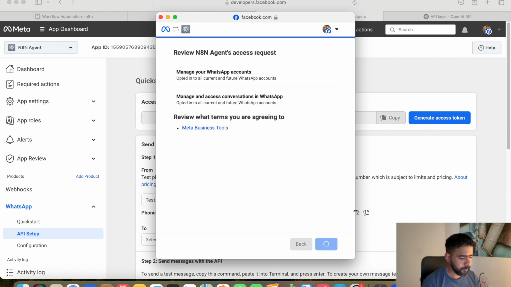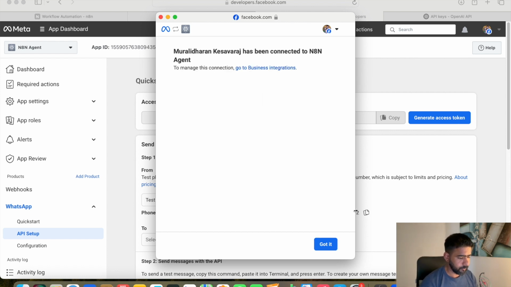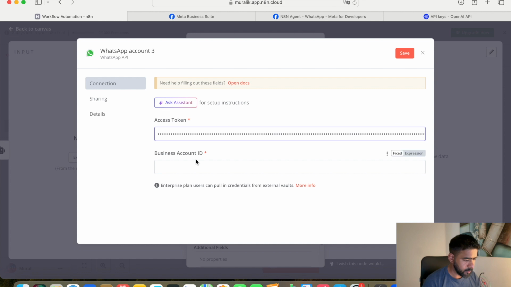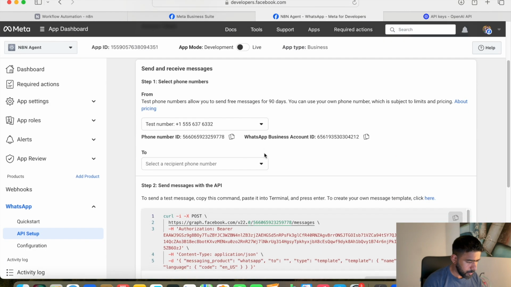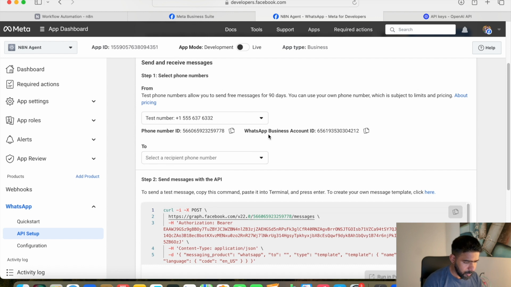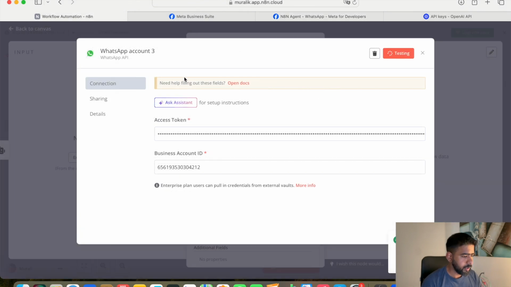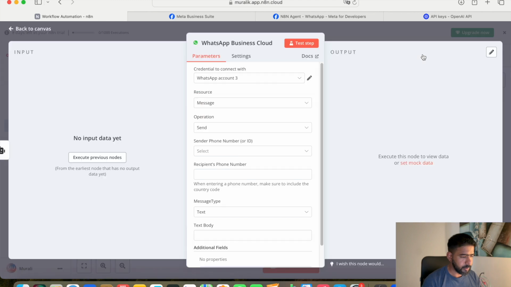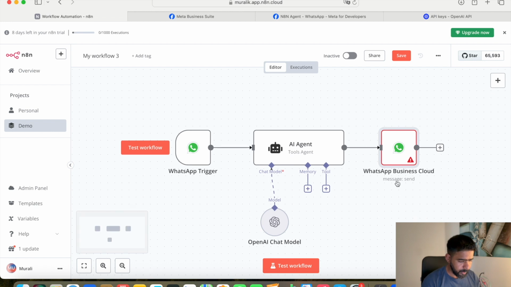Continue, save it, and copy the access token. Go back to n8n, paste the access token. I need the business account ID. Scroll down. I find the WhatsApp business account ID here. Copy it, save. It should say connection tested successfully. Yep. And close the pop-up and go back to canvas now.